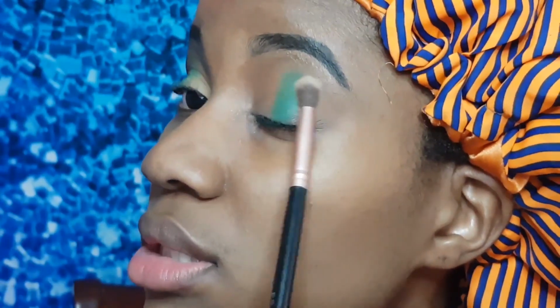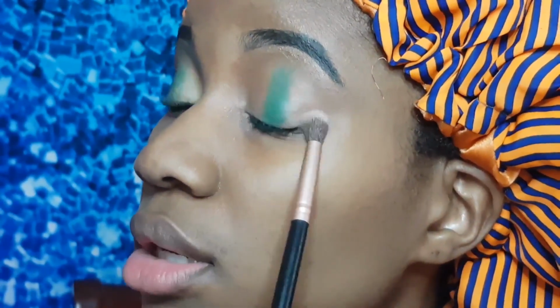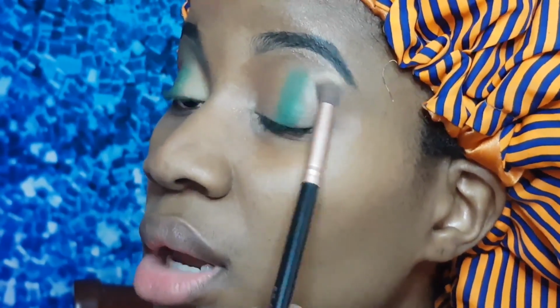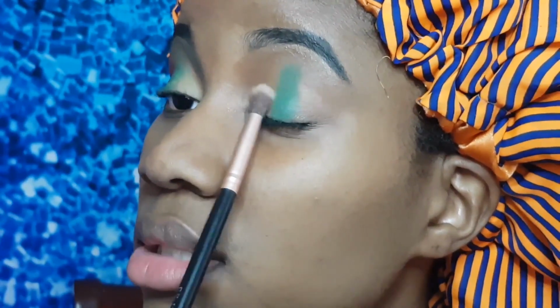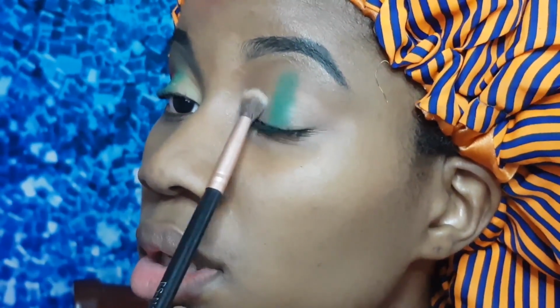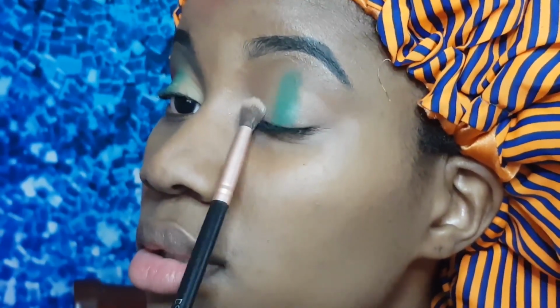I'm just going on the sides of where I put the green. Notice I'm not going in the center because I want the color to show. I'm not going in this center. I'm just on the sides of it, and I'm dragging out the very edges.